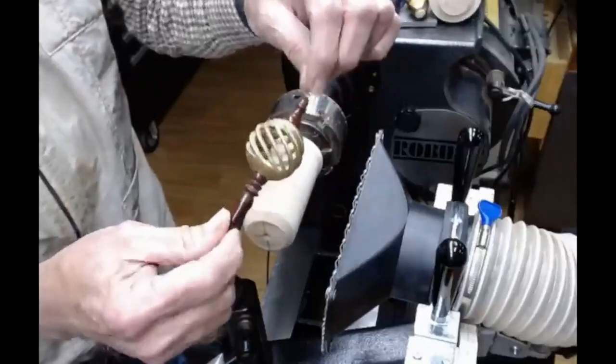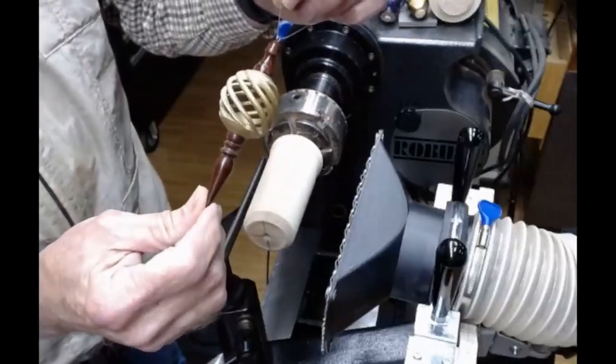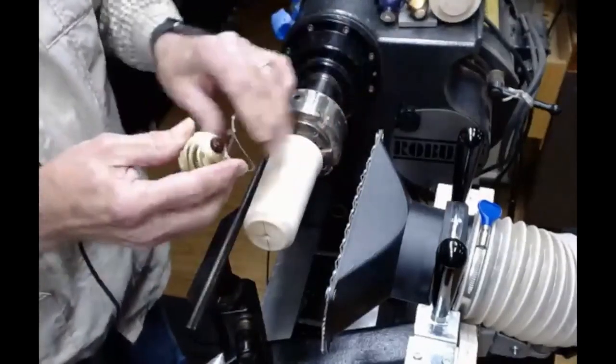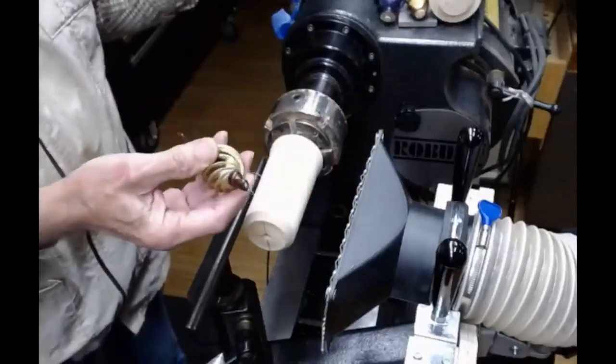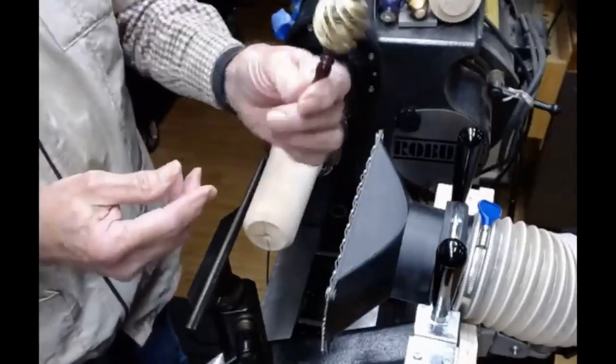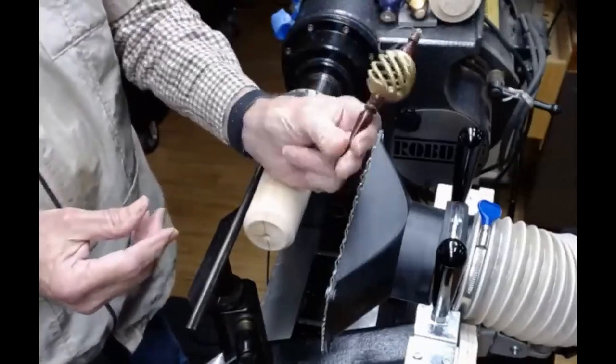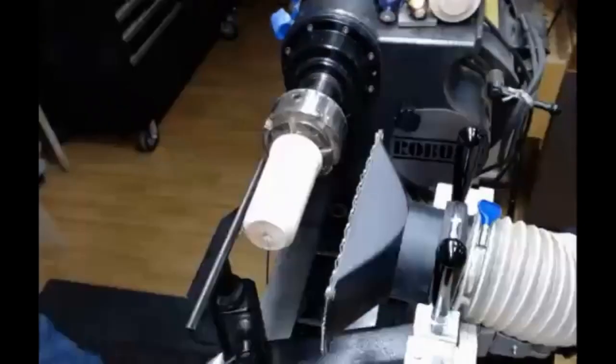This is another thing this technique can be used for, like little Christmas ornaments, little hollow forms. The shape of the form that we're using tonight will be the finial form, but it doesn't have to be a concern. It can be round or oblong or egg.